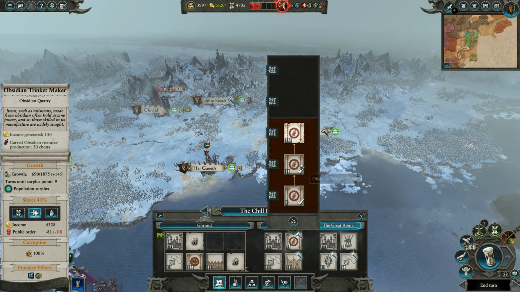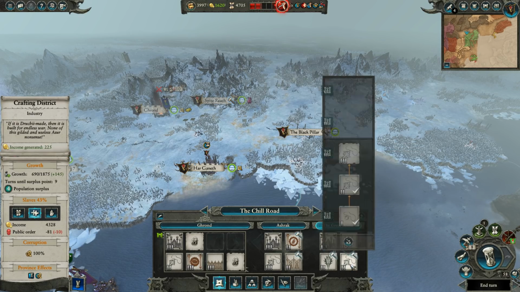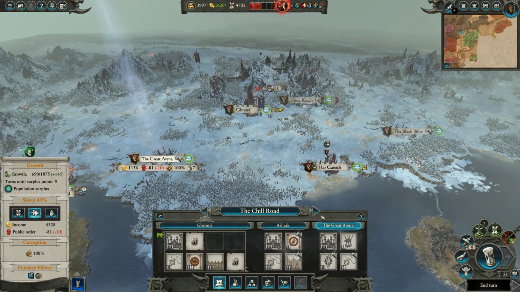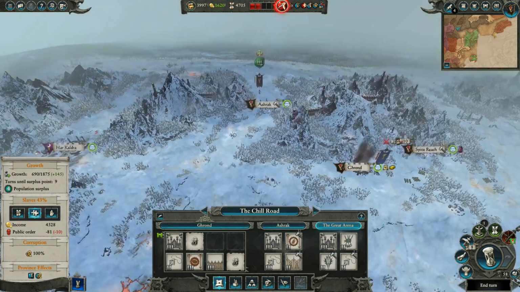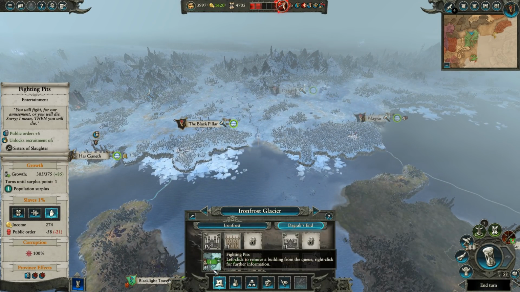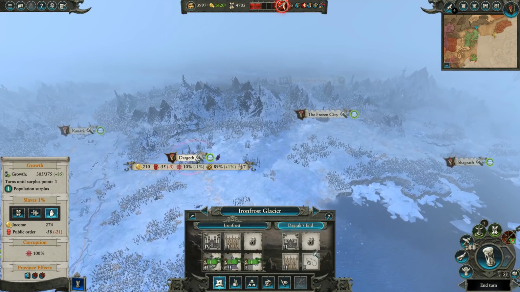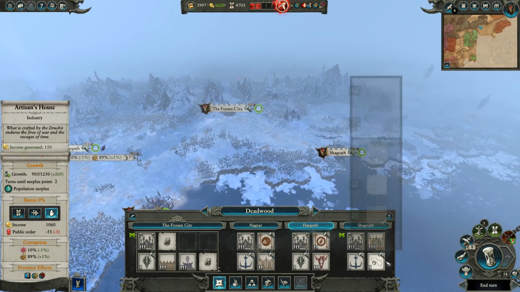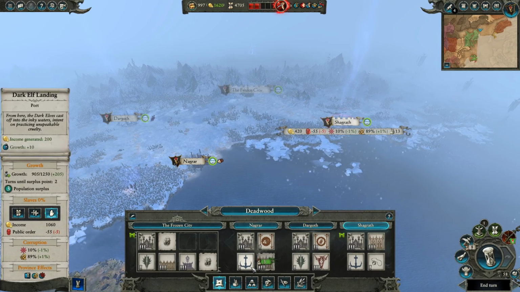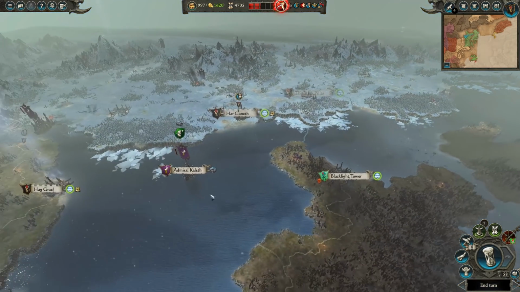Do I want to upgrade? So we've already got the income from slaves there, which I guess we'll leave in. No point putting anything over there because there's going to be problems soon. Let's give you walls. I did say I'd do that because you're on the coast. I did say that.